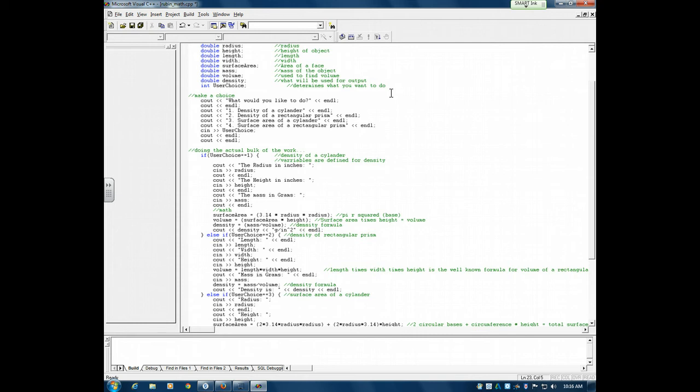What do you mean by cin? Can you differentiate between cout and cin? Cout is outputting to screen, and cin is getting input from the user and saving it into a particular variable.